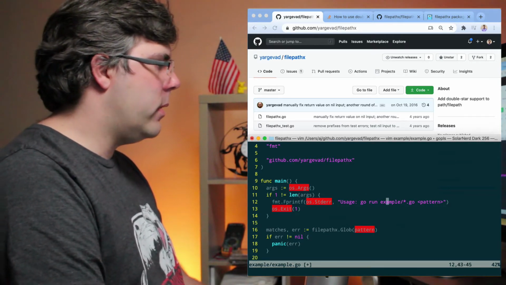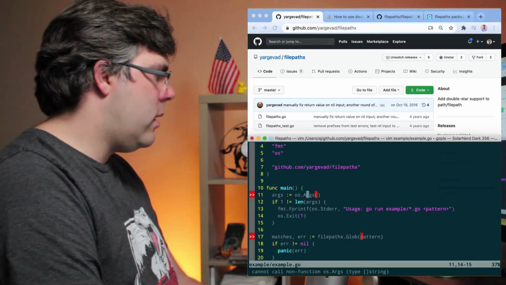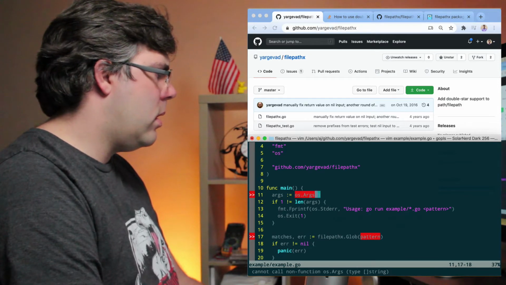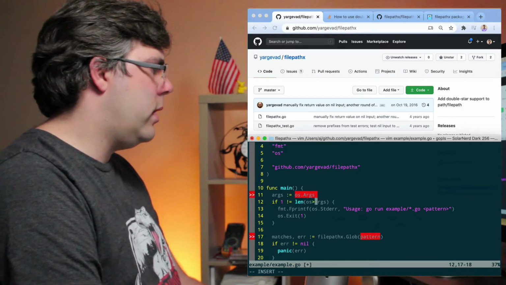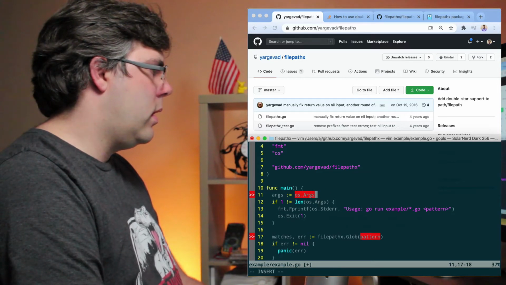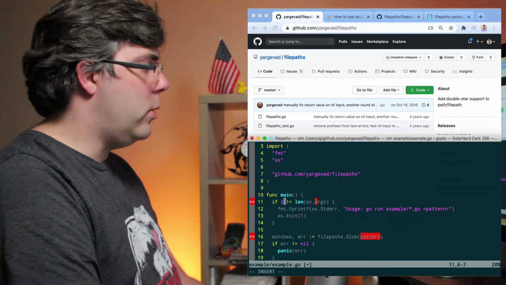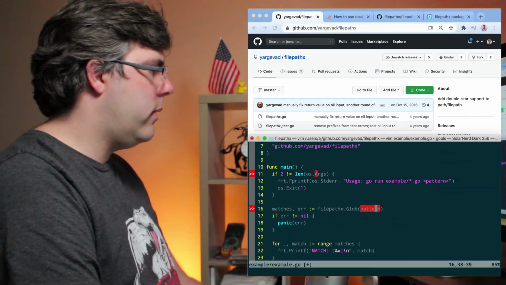Let's see how this works out. So that makes sense. Is it not OS? Cannot call a non-function. Oh, okay. So we don't need a function there. And this actually should be 2 because it's getting called itself.